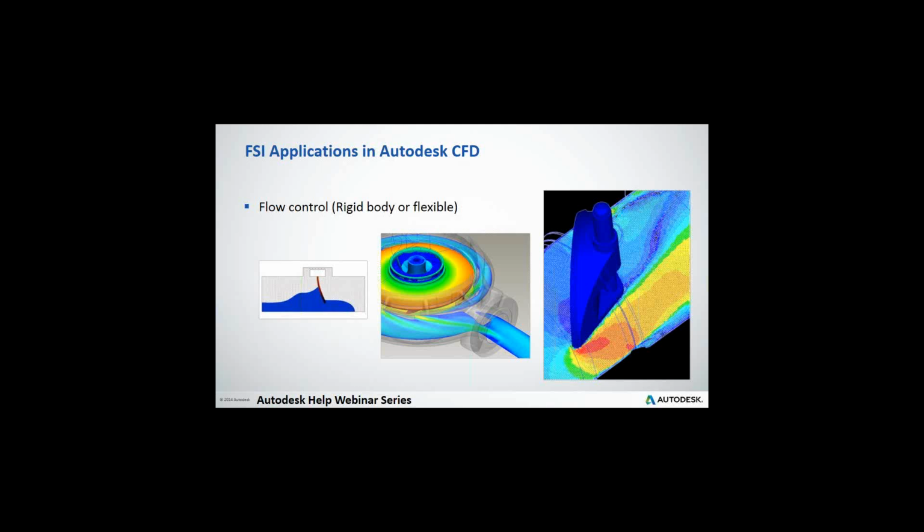You want to see the pressure profile over the blades. That can give you an idea about the stresses put on the blades. The third application can be also water, as I already mentioned: a pipe full of water with a valve inside it, semi-opened, and you want to see the stresses over this valve. So there are a lot of different applications of flow control. They are just simple examples. You can find more in CFD.